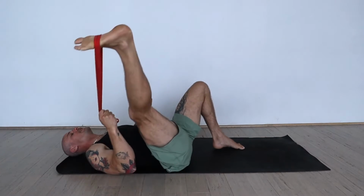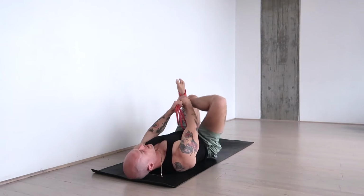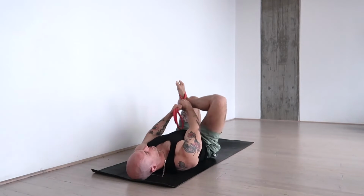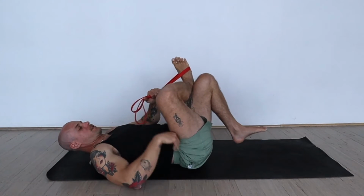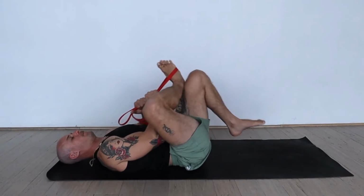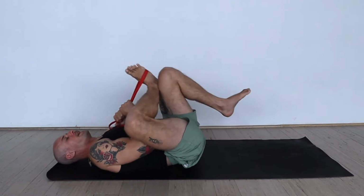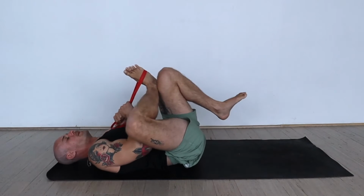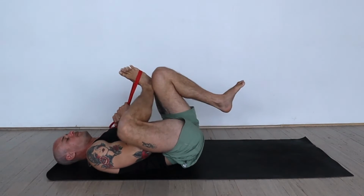Taking the ankle to the knee after 10, and pulling the knee in and rocking. Your hips may come off the earth a little bit, that's okay, as we open up with the external rotators now. So I'm bending my elbows, pulling my hands towards my heart, my knee in towards my chest, and opening up to the external hip rotators.